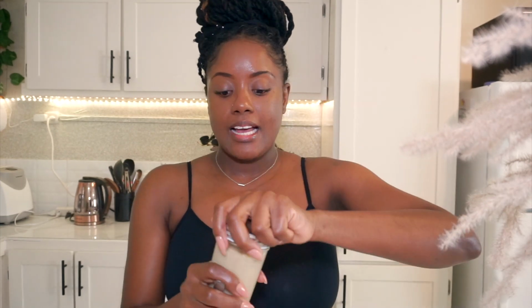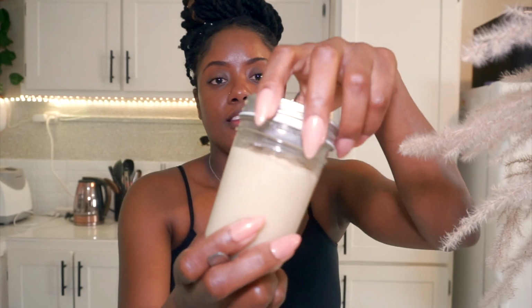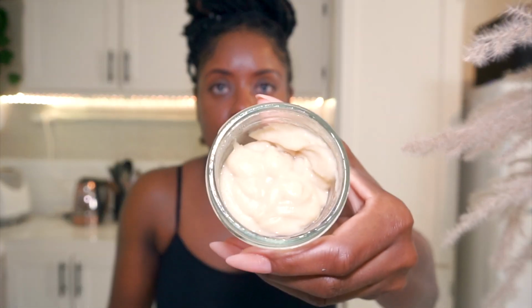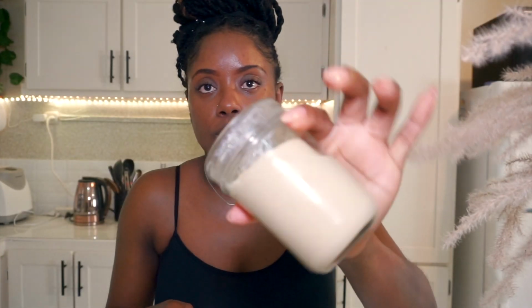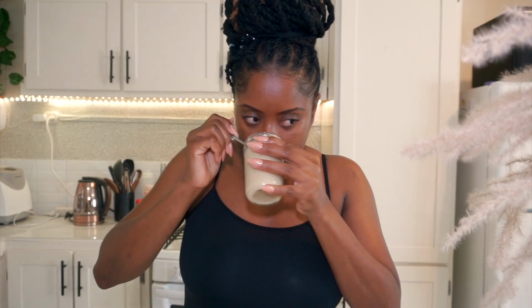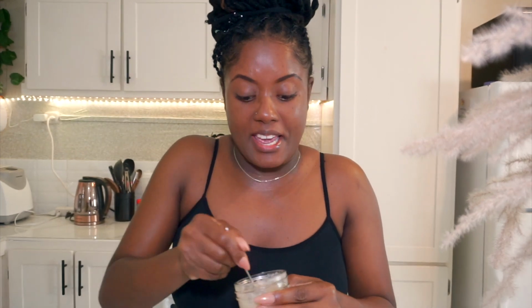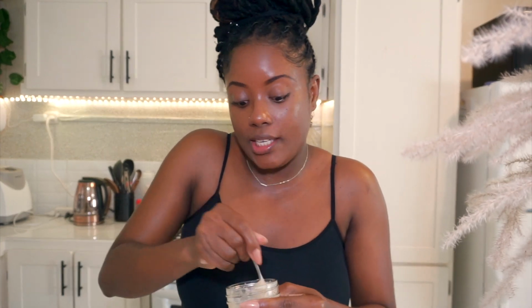So yeah, and now this is the oat yogurt. Oh no, it looks too thick. Looks like I cooked it too long. Oh no, it's moving. I'm seeing movement, so let's see. Okay. How does it smell? Honestly, y'all, it smells like oat yogurt, like oat flavored yogurt. That's honestly how it smells.